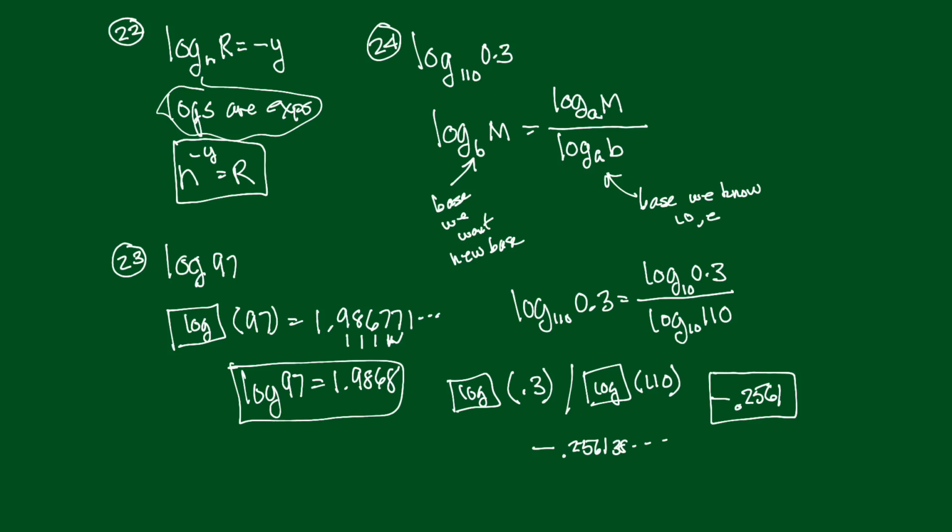So I'm saying, I'll do it up at the top here. Here's what we're saying, that the log base 110 of 0.3 is negative 0.2561. Right, that's what we're saying. And what it means is this. Logarithms are exponents. So that's an exponent. And that's the base. So we're saying that this would be true. That if you take 110, raise it to this power, 0.2561, you should get really close to 0.3.